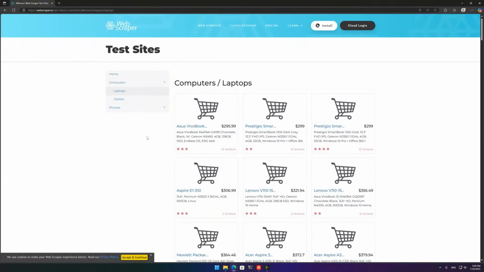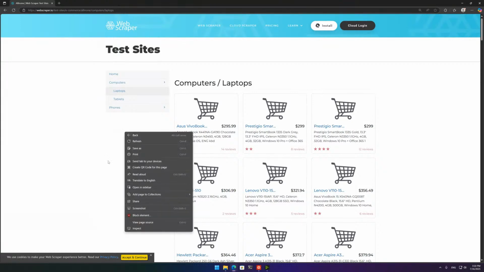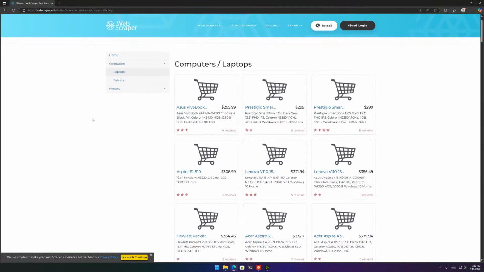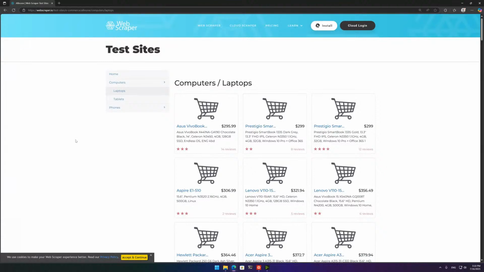We need to identify where in the HTML those products live. There are a few different ways of doing that, but perhaps the most convenient way is, once you have the web page open in the browser, depending on which browser you use, that will look slightly different. I'm using Microsoft Edge at the moment. So this is how it looks for me.